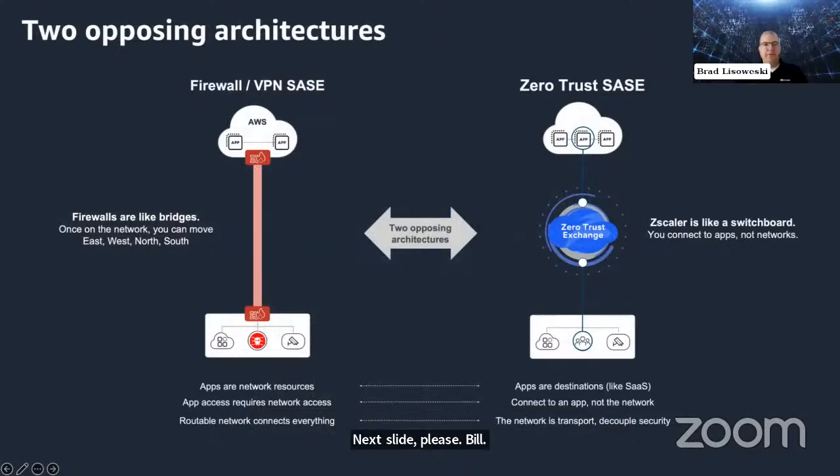And when we look at this, we have two opposing architectures, right? If you have a legacy firewall environment where you have to be on the network, that's kind of opposite to what zero trust should be, right? If you think about it in the context of your house, your house is basically a legacy network. Once you're in the front door, unless you have ways to divide off your home and enforce those policies, basically, if I walk into Bill's house and I want to go to the kitchen and help myself to a snack and then go see how big his TV is in the basement, I'm able to do that.